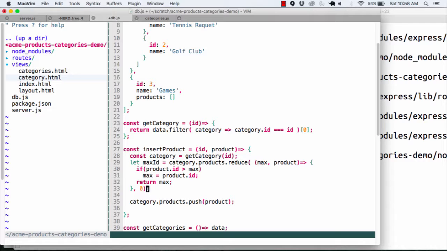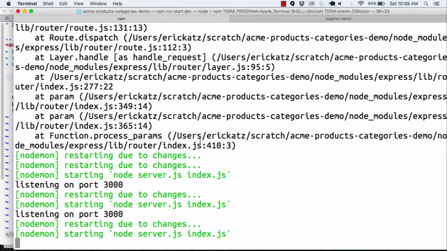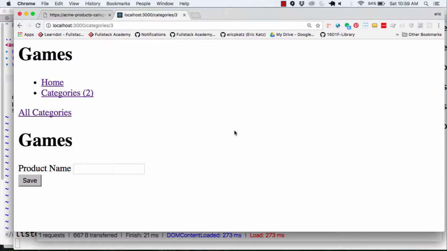Once I do that, I could say the product's ID equals ++maxID. Once I do that, I can go over here, and here's games. So, Monopoly.